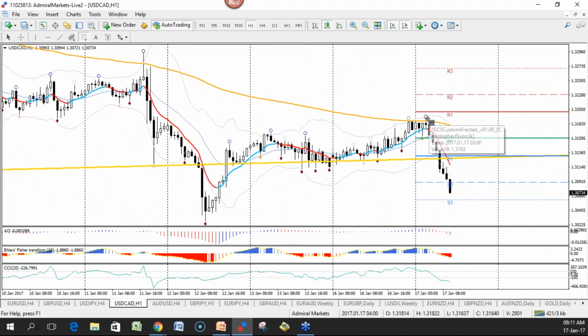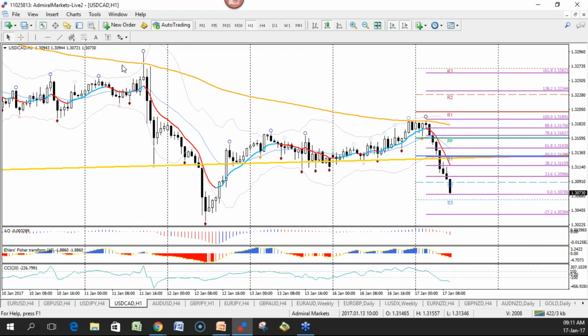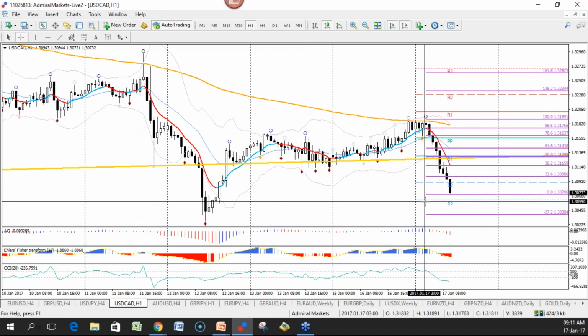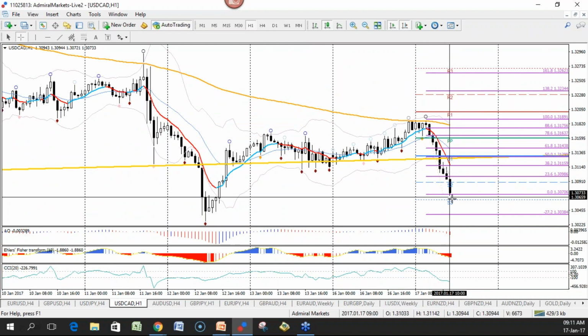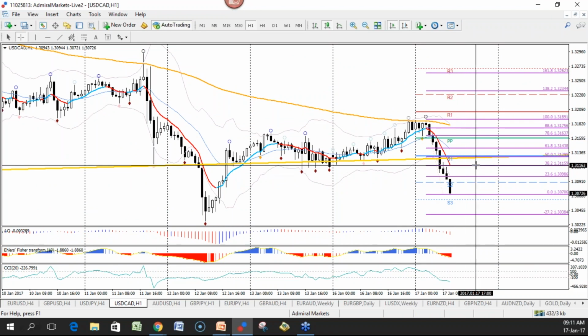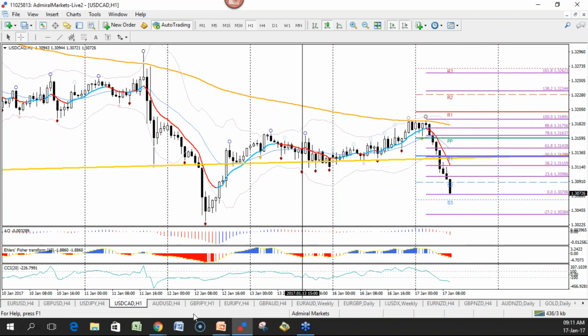Probably the best would be to wait for a retracement too. This is an ongoing train at this moment. I wouldn't want to hop on that train. It's too fast. Look at all these candles falling. Now it seems to be a bit late. I would rather wait for a retracement to the 38, for instance, and a turnaround there. That could be interesting on the dollar CAD.